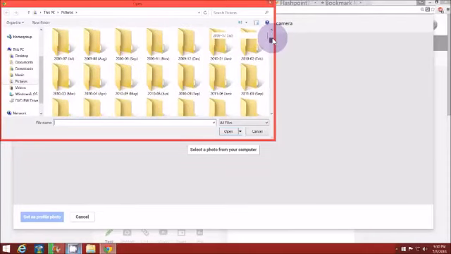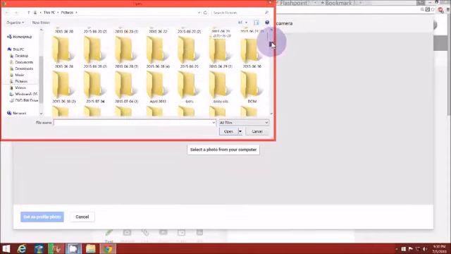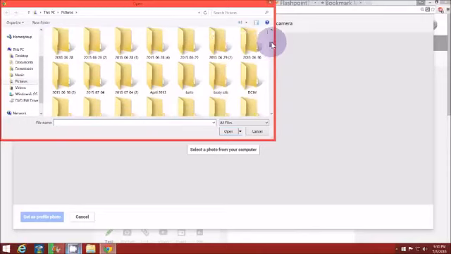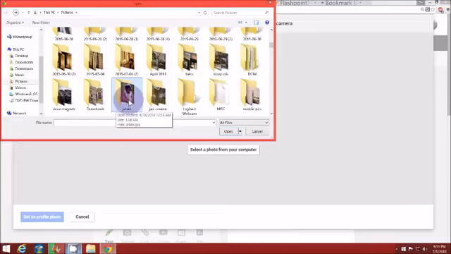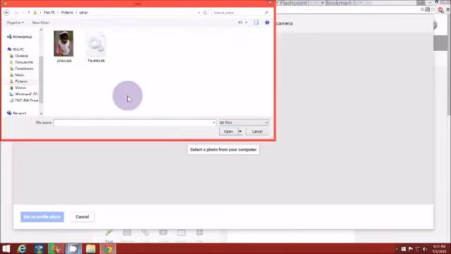Now, it's going to move a little slow right now because I'm doing this in screenshot so you can see it, so everything's a little slow. I'll pause the video here, and then the next thing you see, I'll have a picture that I'm selecting. All right, let's just use this. Let's just say I'm going to use an older picture of my little niece. So then I click that. It's in my file, so I have to click it and then click it again. But I'm still in the process of selecting the picture. So now I'm going to select it.